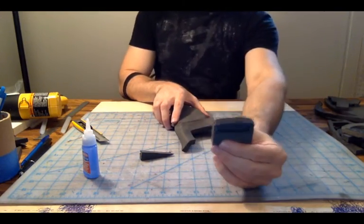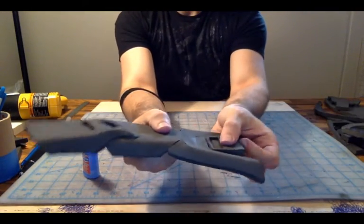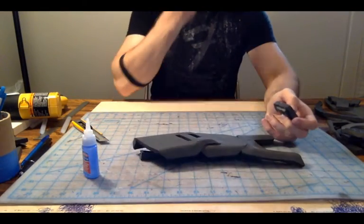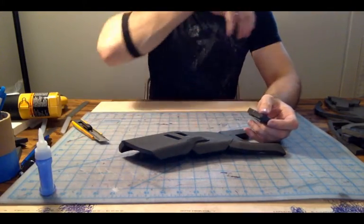All right, almost done with this bottom here. Last little piece, this one right here. You're going to go about an eighth of an inch up from that little base area right here. So a little bit higher for some surface detail. I'm going to recommend putting your glue about an eighth of an inch down on this piece here. And then sticking it in.